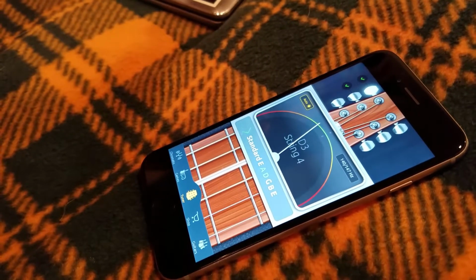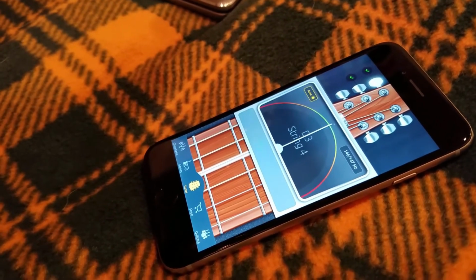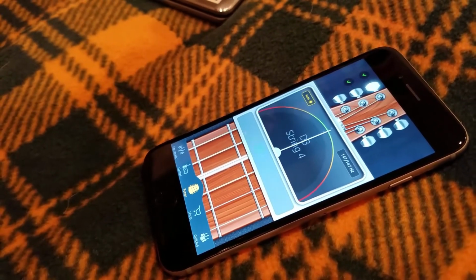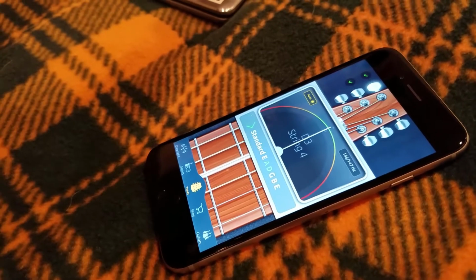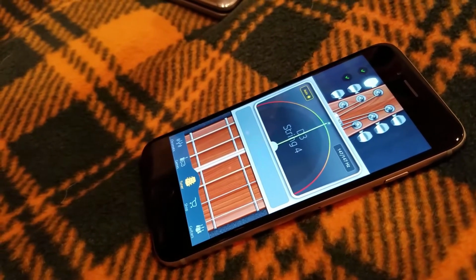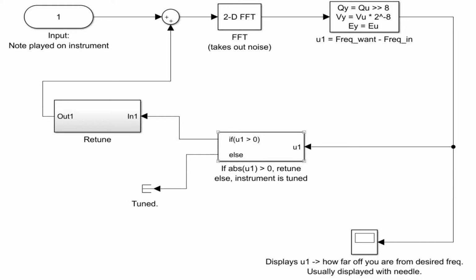At the highest level, a tuner hears a pitch and displays how far the played pitch is from the desired pitch. This involves some dynamic process and black magic, but this video will just address the dynamic process. Tuners are an example of a dynamic process because they take an input, pass the input through a controller, that controller produces some output which is displayed on a scope and causes an action. In this case, the action is either to retune the instrument or to let it be.